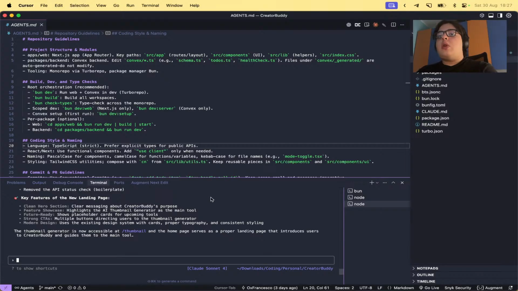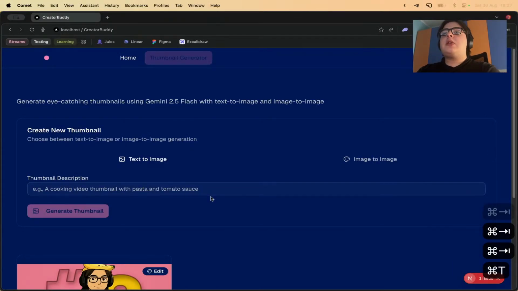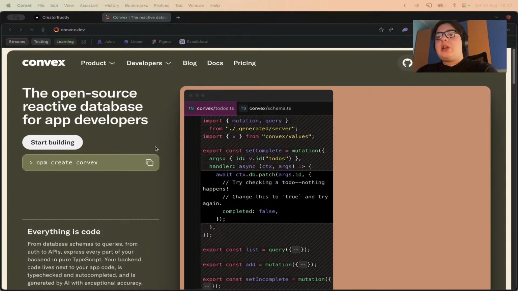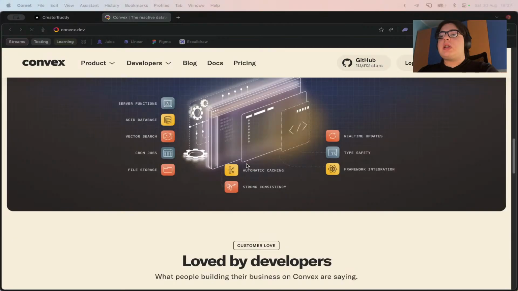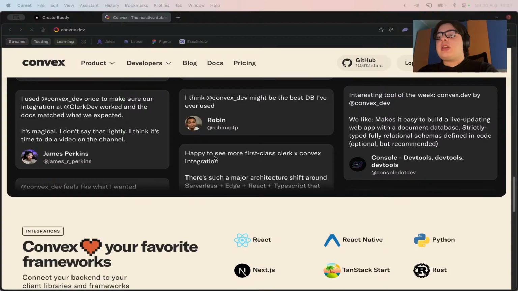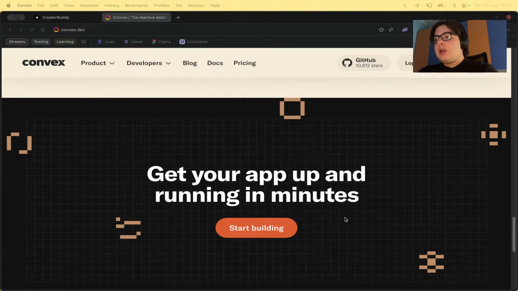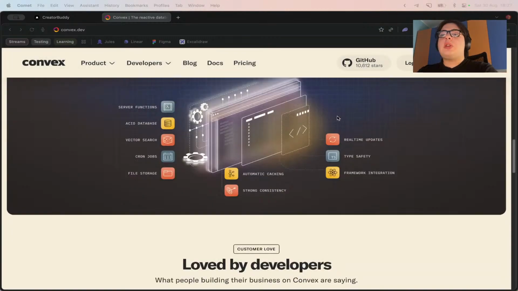And for people who don't know, what I mentioned in the title, Convex, is the backend that we are currently using. Let me go to the Convex page. It's a really, really nice backend. It has a great sync engine, so basically you change the data in your database and it changes instantly in the UI. It has almost 11K stars on GitHub because the project is completely open source. You can host it wherever you want.